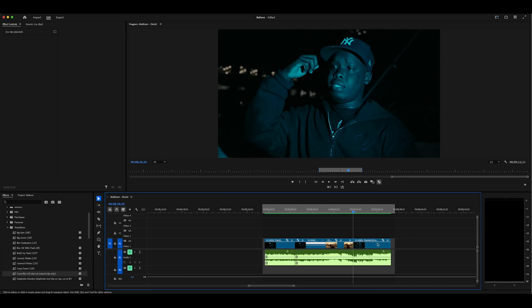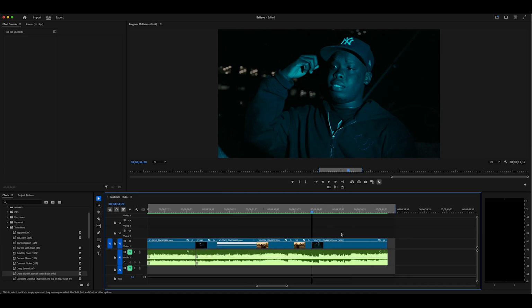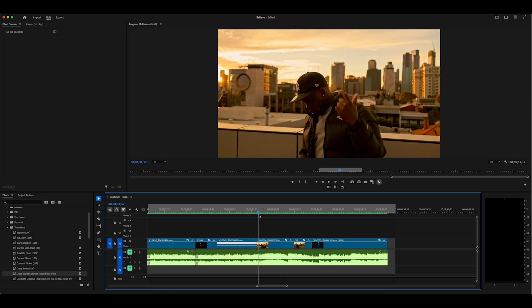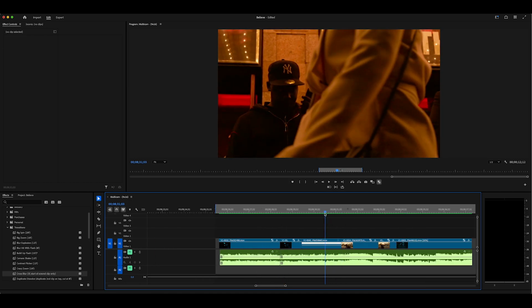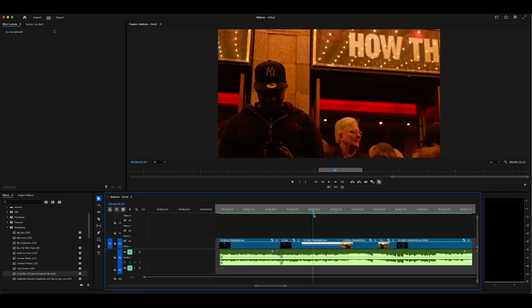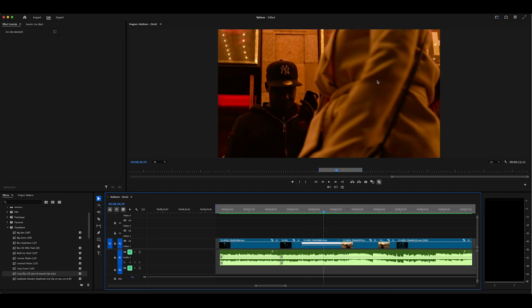So as you can see, I've already added some slow-mos and zooms and whatnot, but I want the transition to hit when the beat drop happens, which is the start of this clip. As you can see, we shot in a very crowded place, so there was a lot of people walking by. And for this first effect, I wanted to have this lady walk by the screen, but the second clip reveal as she walks by.